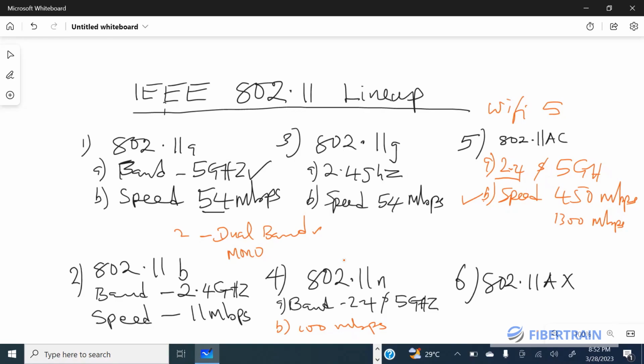Now, let's look at the last one we have on the whiteboard, the IEEE 802.11ax. It seems to be the latest of these standards. It also supports both 2.4 as well as 5 gigahertz frequency.